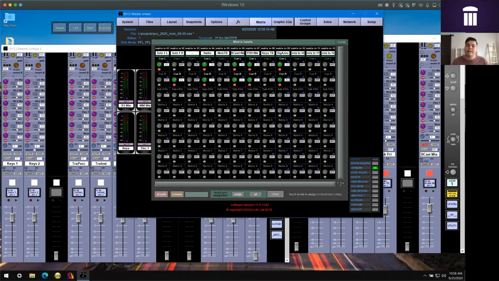So what I've done is I've turned up the right side on all of them, except for the one over here, the stage announce, which I've turned up higher on the left so that I can hear it on different sides of my mix. And say for the radio, I wear my radio on my right shoulder. So whenever somebody talks to me on radio, it sounds like it's coming from my radio, even though I know I'm isolated in my in-ears. So when I respond, everything feels seamless. So that's a little bit about routing.